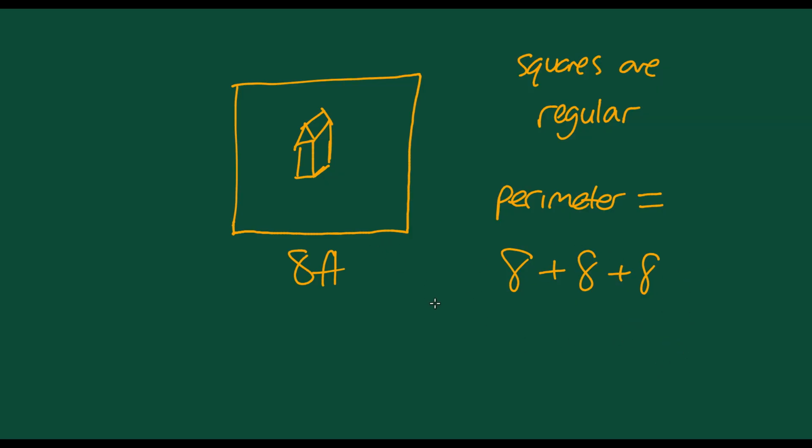So here's actually a faster way for you to calculate perimeter for regular shapes. Okay? For regular shapes, you take the side length. Remember, if they're regular, all of the sides are going to be the same length. You take the side length and you simply multiply it by how many sides there are. A square has 4 sides. 8 times 4, 32. See, this was a lot faster than 8 plus 8 plus 8 plus 8, writing it out, calculating the additions. Okay, just simply side length times the number of sides, 32 feet.